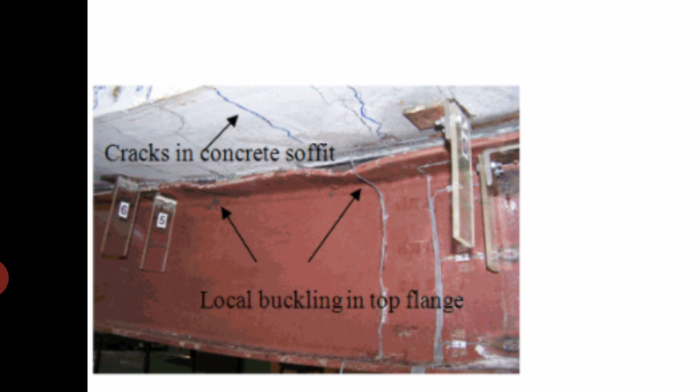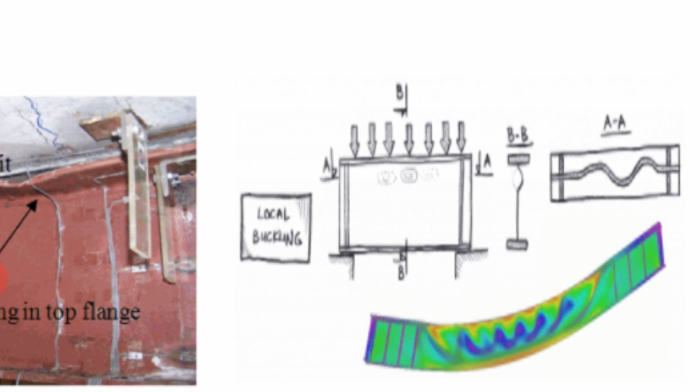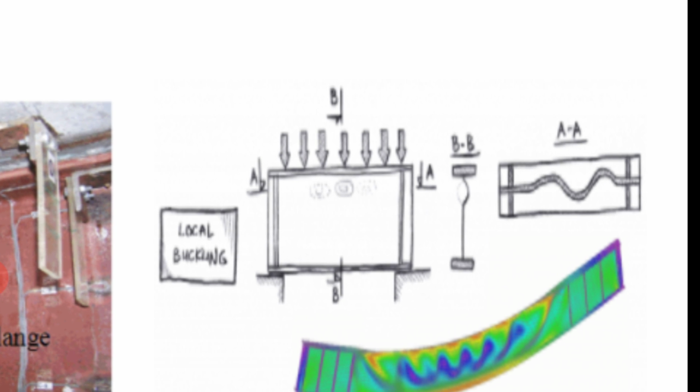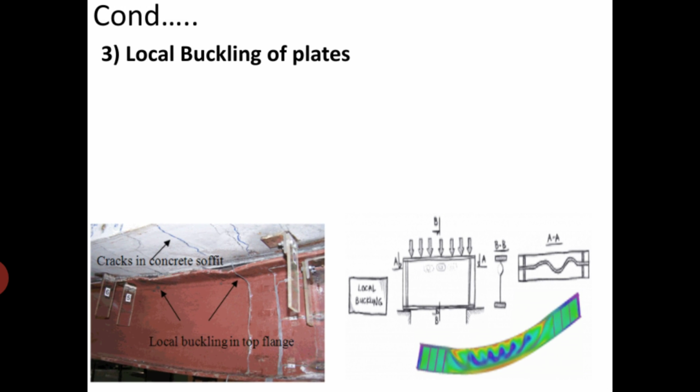Here I have shown the local buckling in the top flange. The flange has got distorted because of the load applied. It has taken a sinusoidal wave shape, so it has buckled. This type of failure is what you call local buckling. You can see in this picture also the section AA, how the flange has buckled. Even the vertical member, that is the web, has also buckled, at section BB. This type of failure is what we call local buckling, and it will affect the load carrying capacity of the member, that is, the plastic moment capacity.